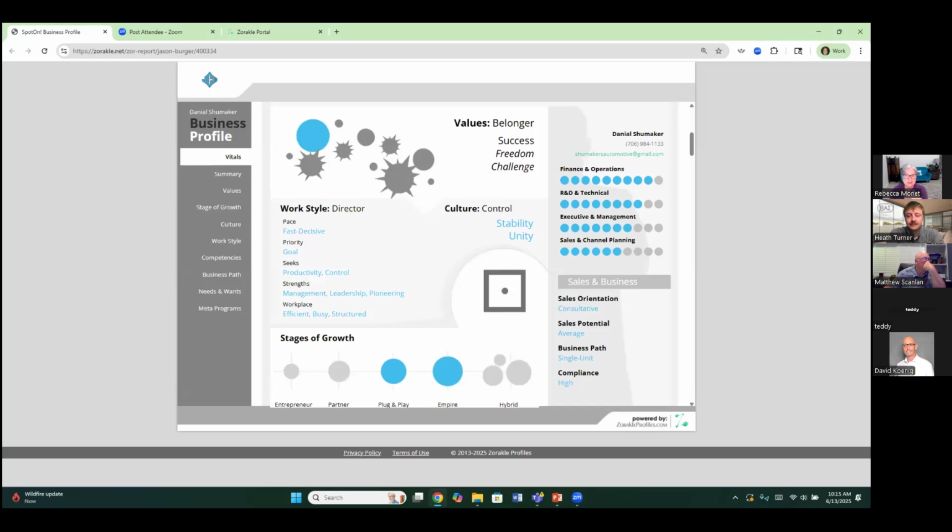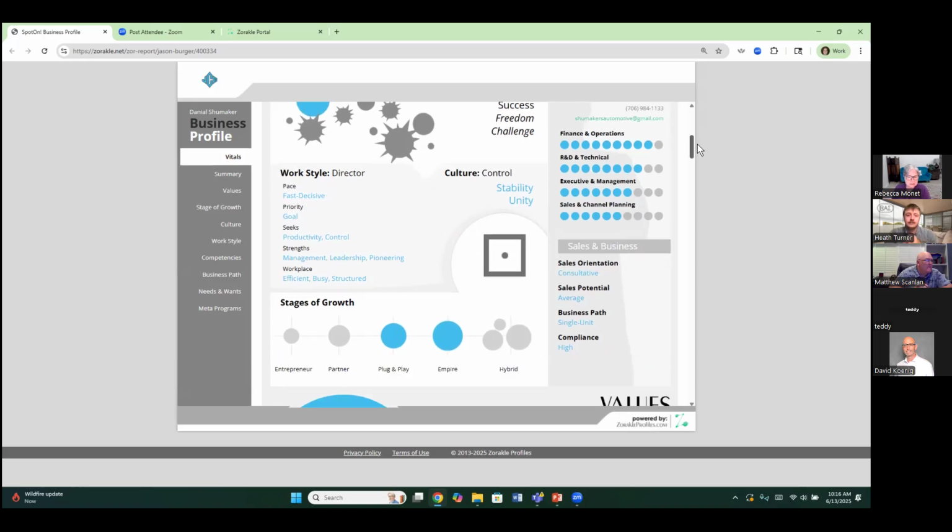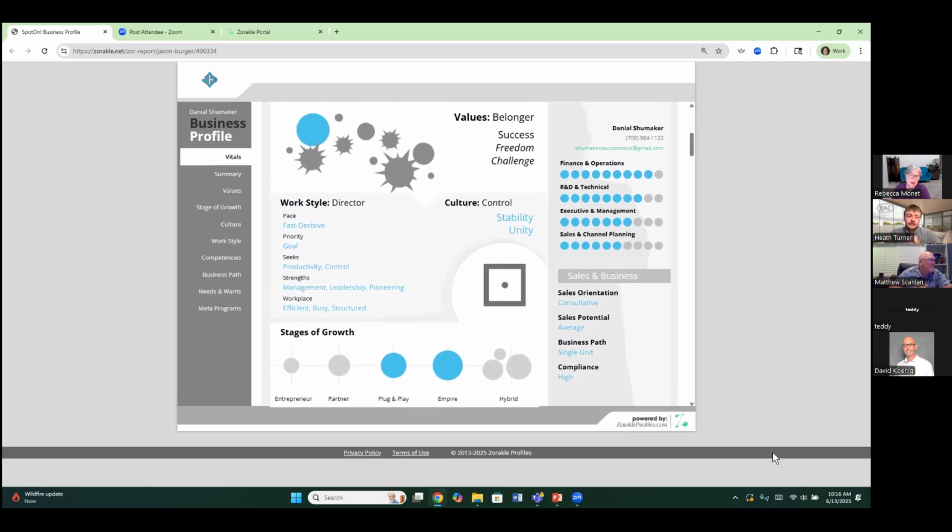So within this tool, there are several different sciences, all of which you want to pay attention to and see how they kind of come together. This first page is sort of a summary or overview of who your candidate is. So when I look at this, I always look at the left side first. Left meaning left of this silhouette, in this case of a man. It could be a woman sometimes. And these are all markers having to do with what makes somebody a good fit.